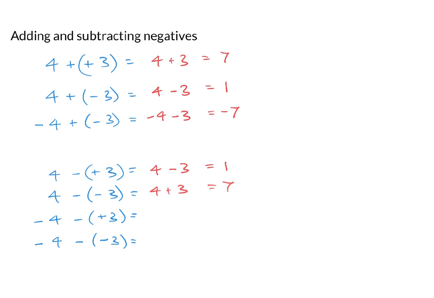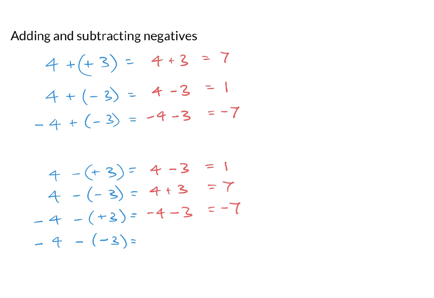With the next one here, we have negative 4 minus positive 3. The negative 4 doesn't affect things. That's just our starting value. So we're starting with negative 4. Then minus a plus, taking away a positive, is the same as what we had here. Taking away a positive, and that is taking away. So we have negative 4 take away 3. Negative 4 take away 3 is take away 7, or negative 7.